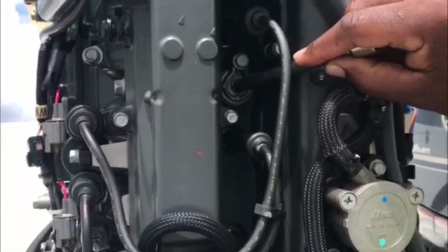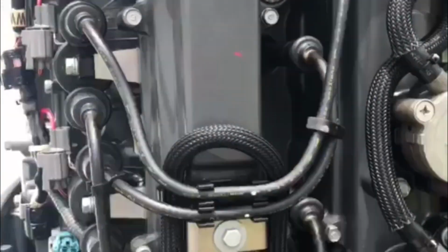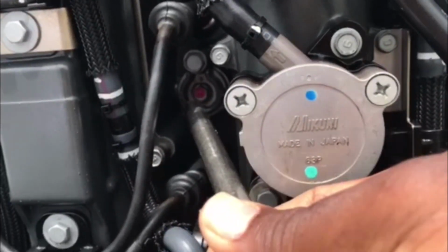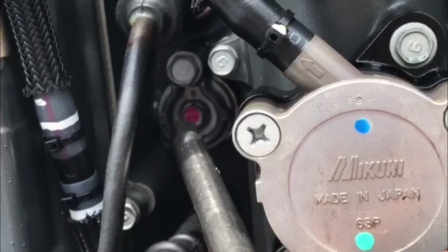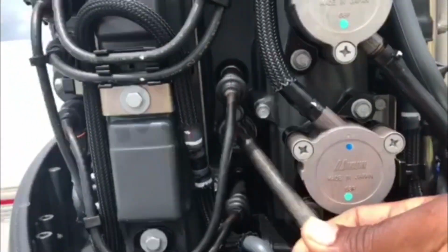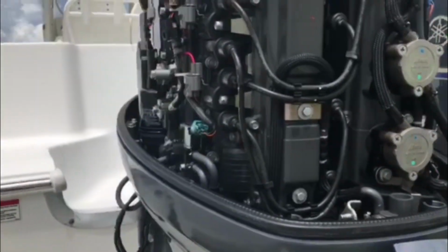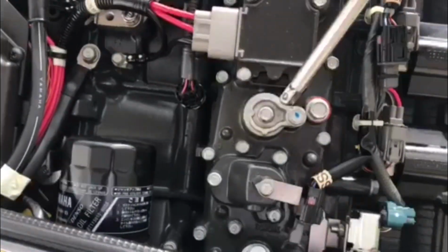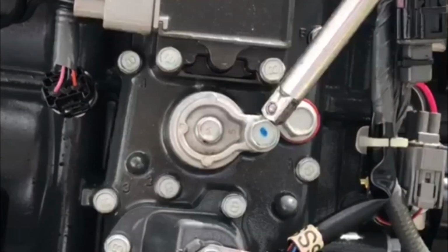Okay, we have one here. We have one here in between the 3rd and 4th spark plug. And the 3rd one is located here. So those are your 3 anodes.